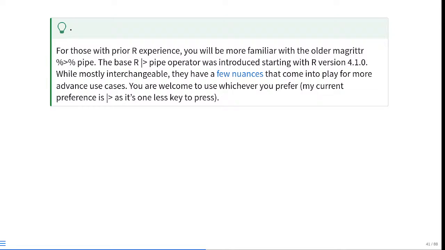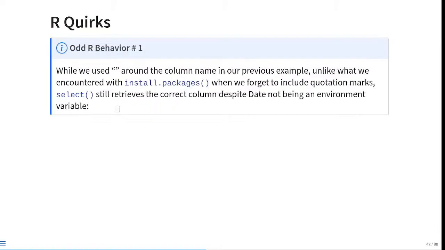There are a few nuances, which I've linked to, that come into play, especially as we get further on in the course, when we start doing more advanced use cases, when we start using periods within a particular iterator name. So we'll come to this as we encounter them. I will tend to default to using the new base R pipe, the little pipe with greater than sign. However, if you have the old version already hotkeyed within your particular environment, if you're just more familiar with it and want to continue using it, you can perfectly feel free to do so. You'll just see the code in my case more often than not is going to be a pipe with a greater than sign, unless we encounter one of those advanced use cases, in which case I will use the magrittr pipe.